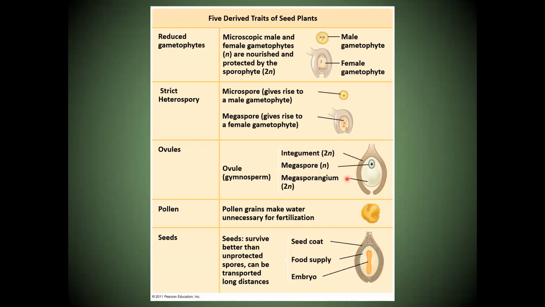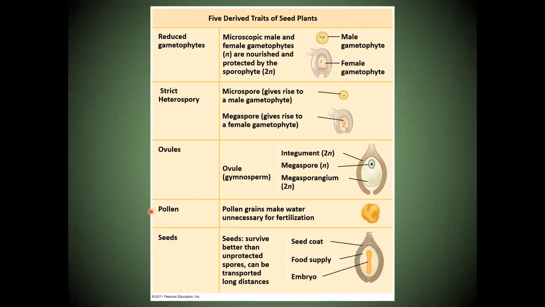And then inside that you see megasporangium, a term you are already familiar with with respect to other plant groups. And then inside the megasporangium, you actually have the megaspore, right? This is one of the heterosporic forms that we just discussed. So now you are learning where these spores are located. Where is the megaspore? The female spore is located inside the ovule, right? And do notice that the megaspore is haploid, but the megasporangium is diploid.